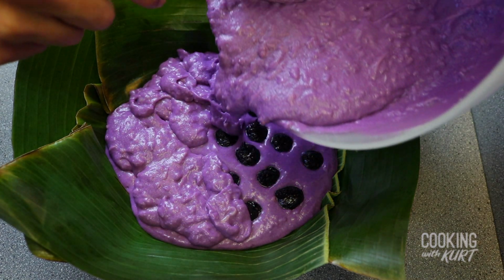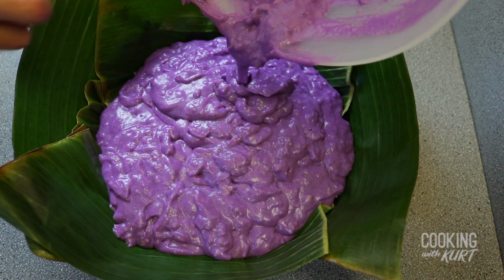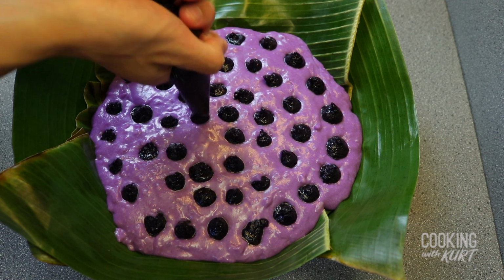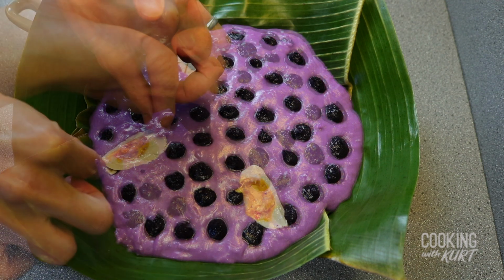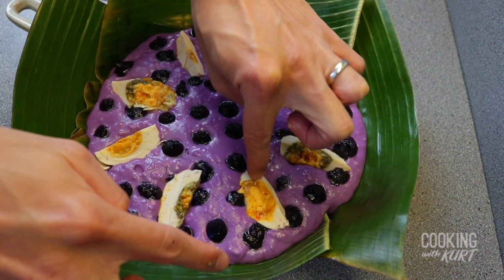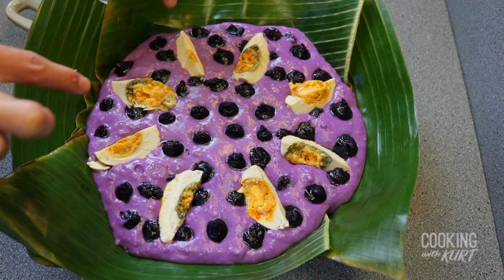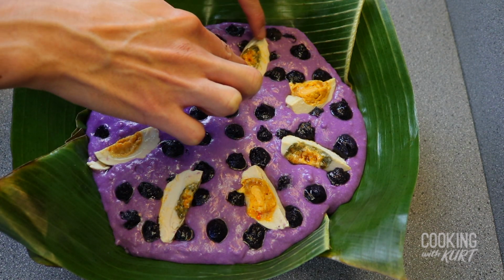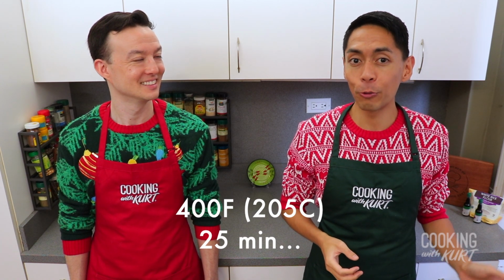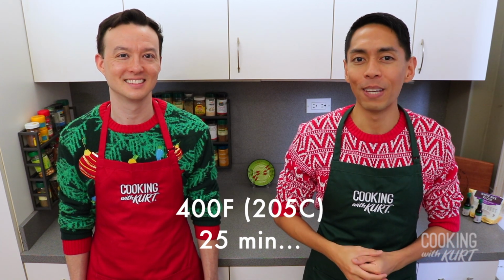Pour the remaining half of the batter into the pan. Then again, pipe small round dollops with the remaining ube halaya. Arrange the pieces of salted duck egg in the batter. I like to arrange them in a circle towards the outer edges of the pan. We're going to bake this in our preheated oven at 400 degrees Fahrenheit for 25 minutes.